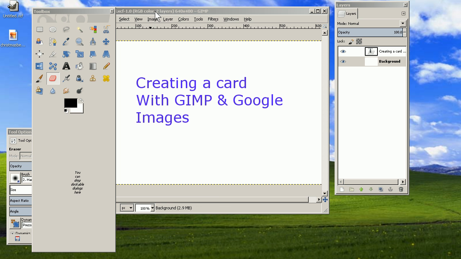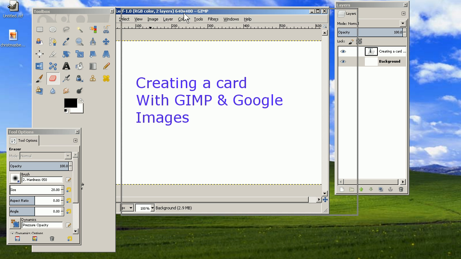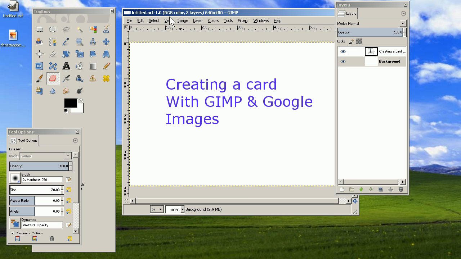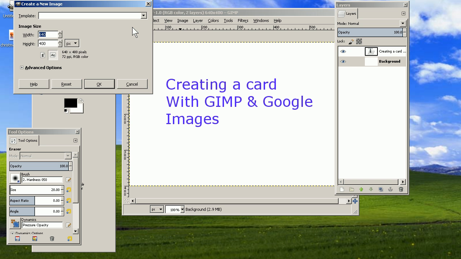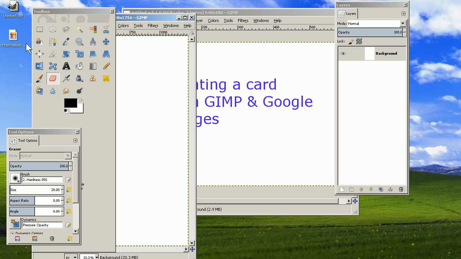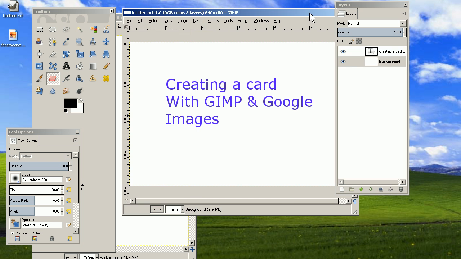So the first thing we need to do is make sure we have a page size that is appropriate. So we're going to left click on File and then on New, and the page size we're going to be using is going to be 1240 by 1754, and that's basically an A4 size. And then we just press enter. That will give us our page size. I'm just going to close this one behind here. Don't need that anymore.